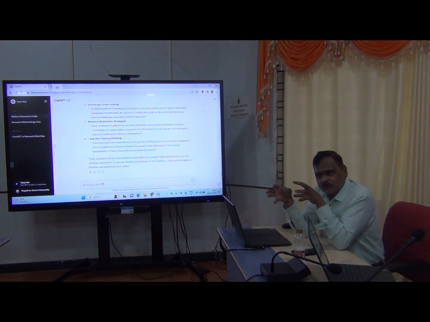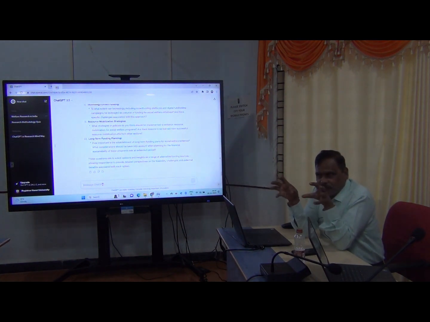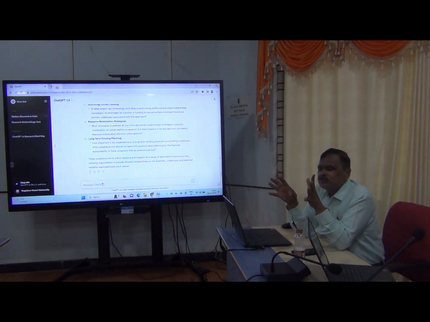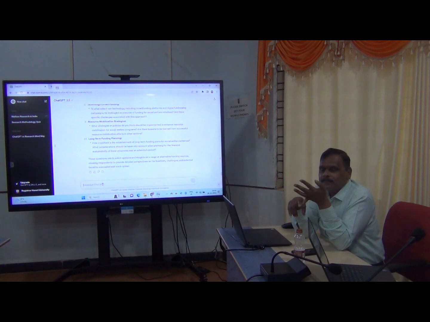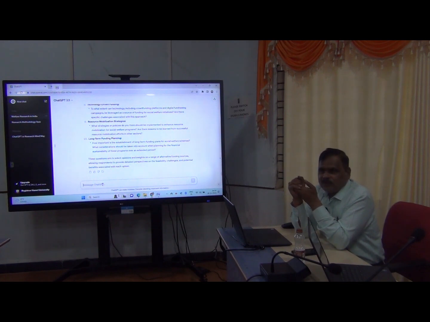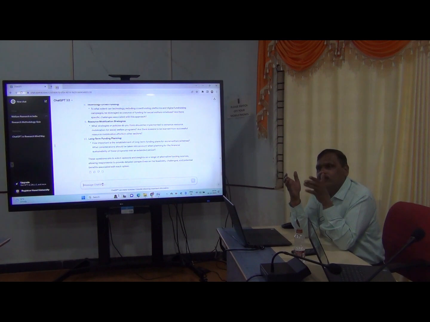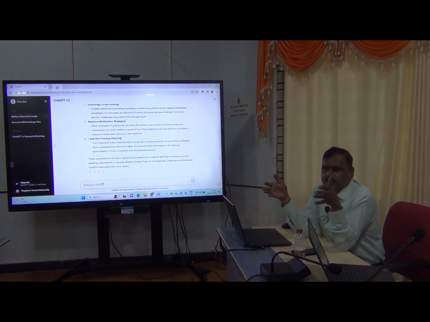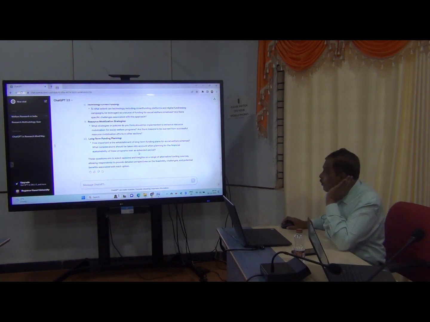So for other things also, based on the type of data you collect, you can ask ChatGPT what kind of analysis you can get. But usually we go first with descriptive statistics, then relational statistics, then regression kind of activity. And if possible, we go for indexing also. For indexing, modeling comes later. Modeling comes later if you are going for very elaborate econometric exercises. So that is how we can go about it.